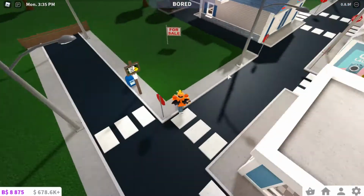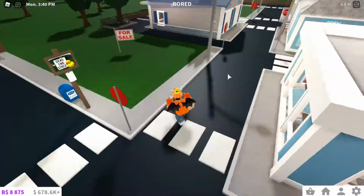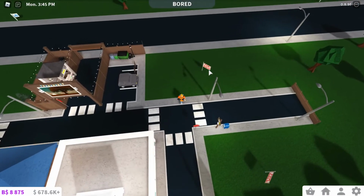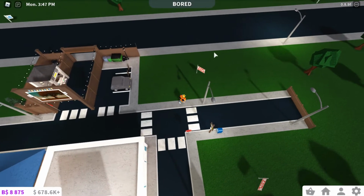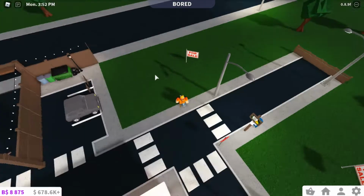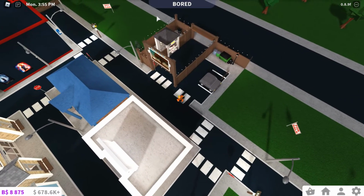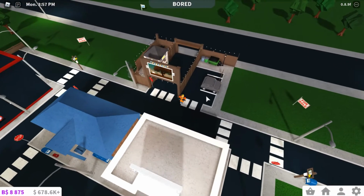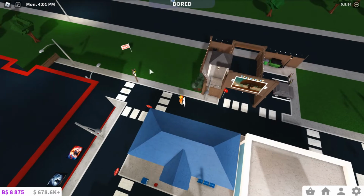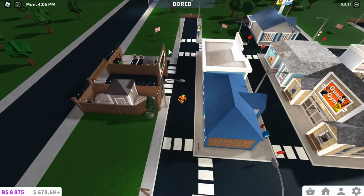Anyways, we are going to be building a beautiful, glorious hotel thing, so people can actually live here now. I was thinking about adding apartments or shops with apartments over them right here, but I've changed my mind. I'm going to delete this and put the apartments over here instead, since the big buildings are right here, and it would look weird there.